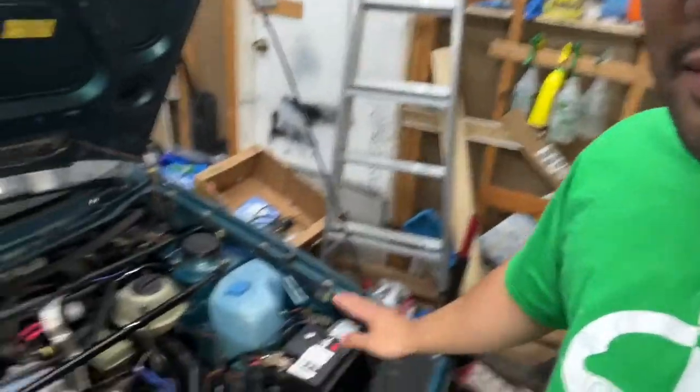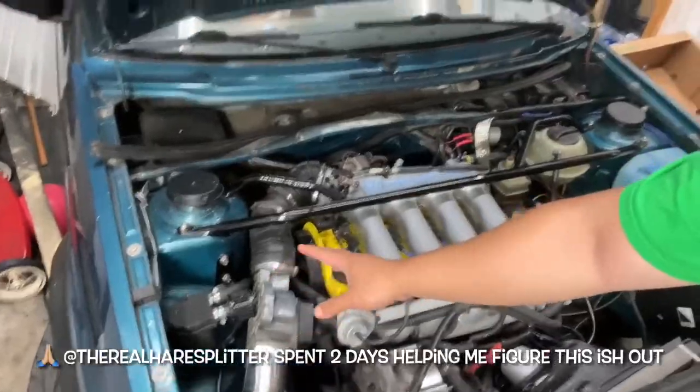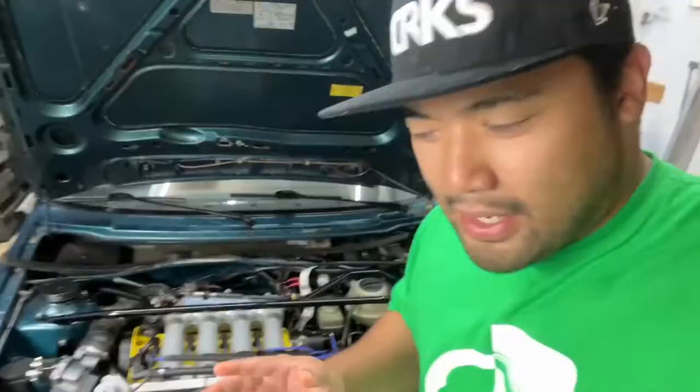We tried to replace the battery, look over the grounds, cleaned them up, and it did make a difference. Replaced some wires and terminals and stuff like that. Shout out to Chris. We tried testing the AFM with the spare ECM. We looked at plugs, we looked at fuses. Anything that was suspicious, we checked.